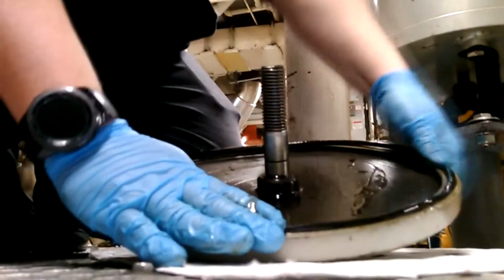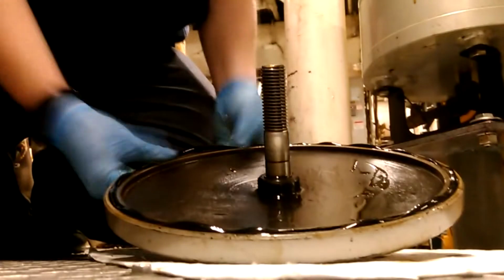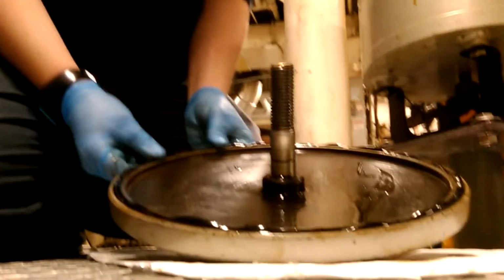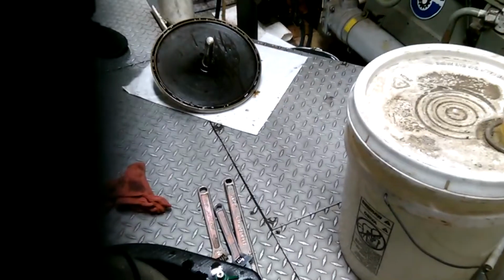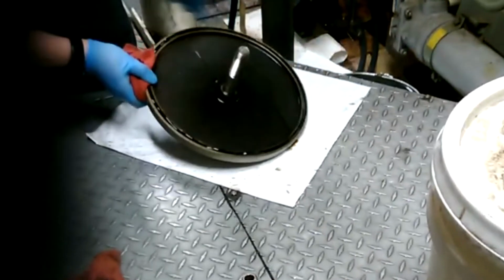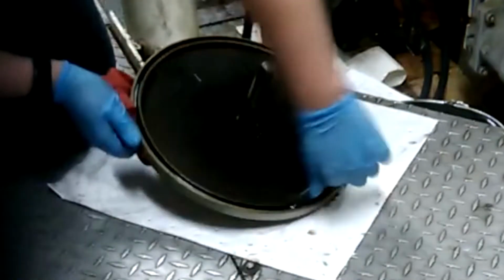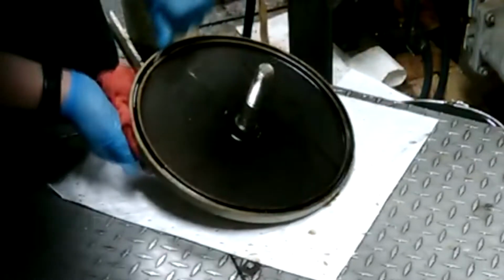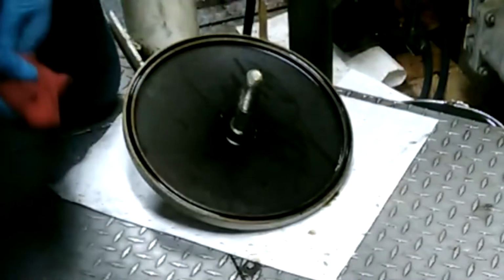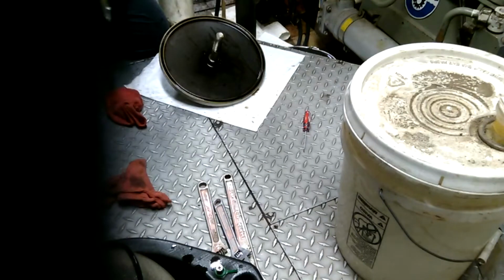And then what I like to do is press down the filter housing gasket every inch or so. It's very hot. And then after that, I take the back end of the scribe, the bent scribe, and I run it around the O-ring and just push it down into the seat. And get that one last bit. And then one more roundabout with that. Make sure it's seated nicely. And then we will install the smaller O-ring for the bolt.